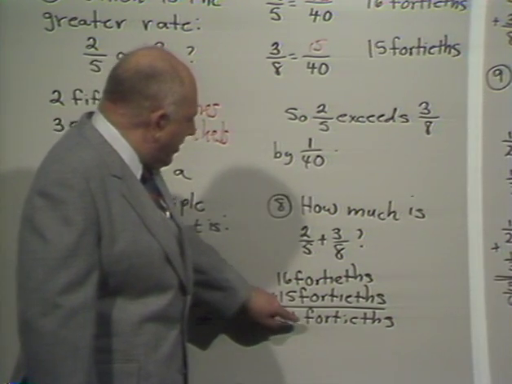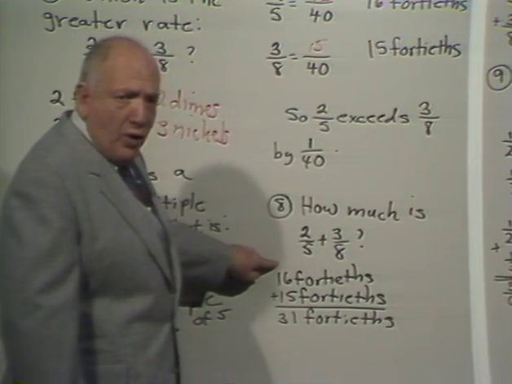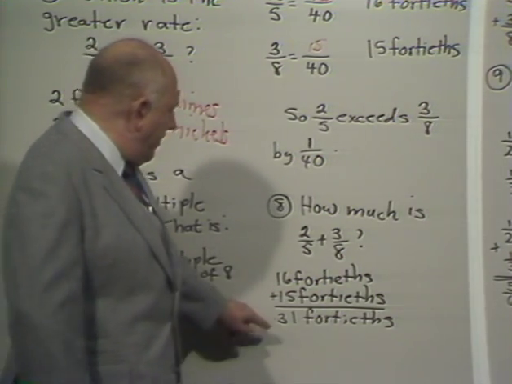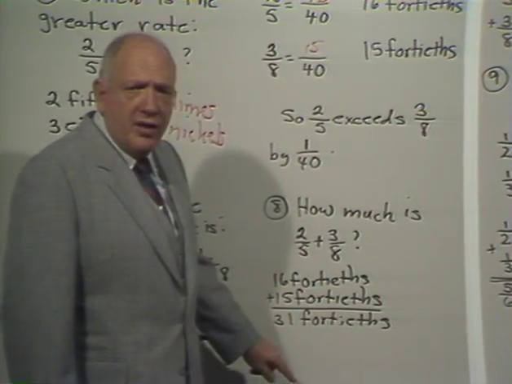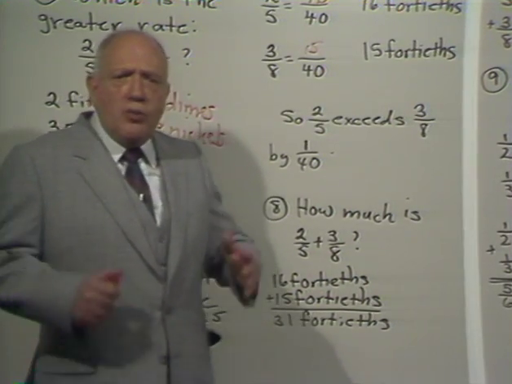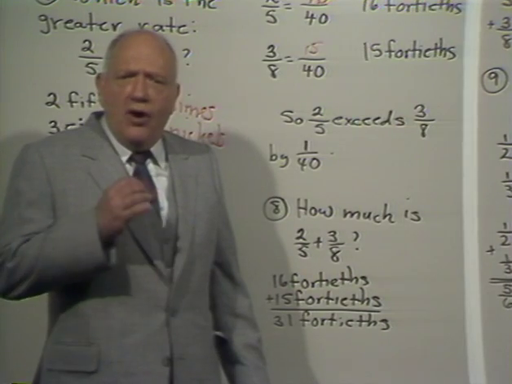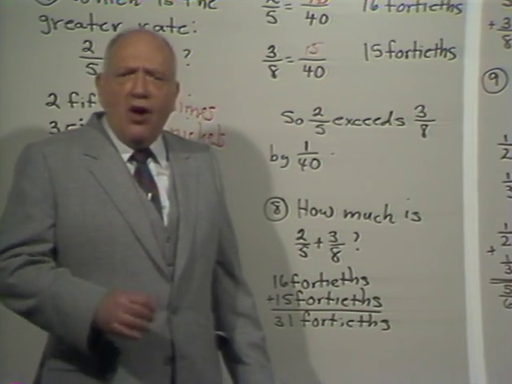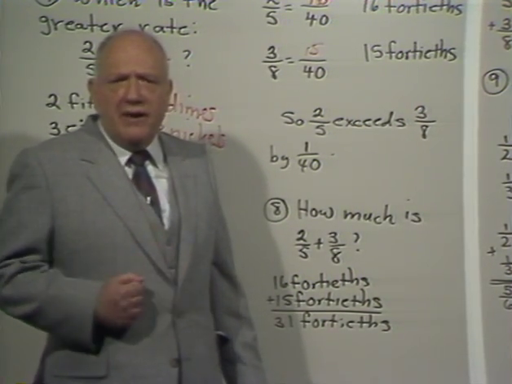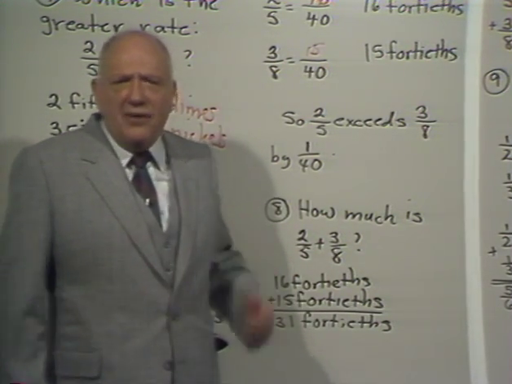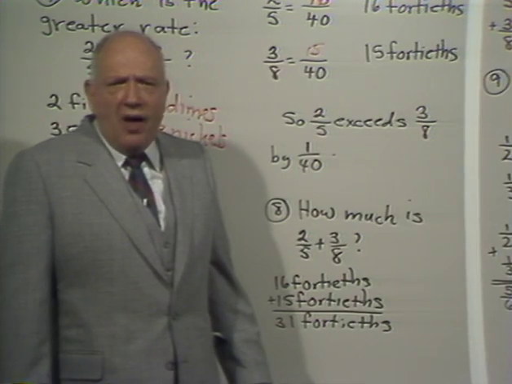In other words, combined, the 16/40 that the first fellow gives me and the 15/40 that the second fellow gives me is 31/40 of the total amount. What that says is that for every $40 I spend, they're going to give me $31. So if I spend $80, they're going to give me $31 twice. Do you see how I'm thinking whole numbers, even though I'm writing fractions? That's how this goes on.